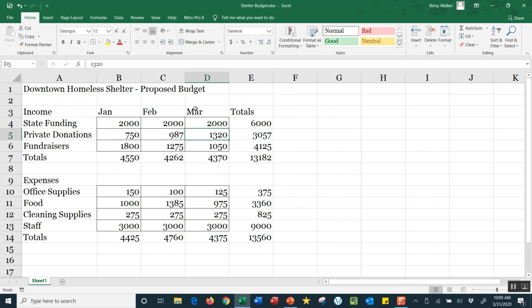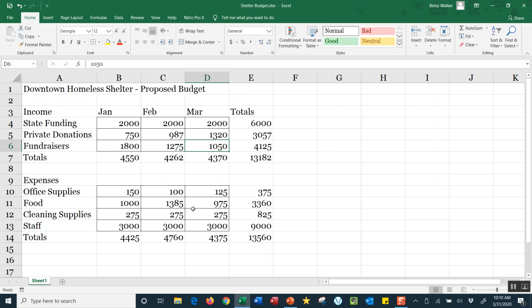Now, at the moment, we're in what's called the general format. There's nothing special about the general format. So, for instance, if I have a number and I type, let me retype this number again, 1320. If I type 1320.00, and then I press my enter key, I'll still just get 1320, because the general format does not show decimals unless you need them.